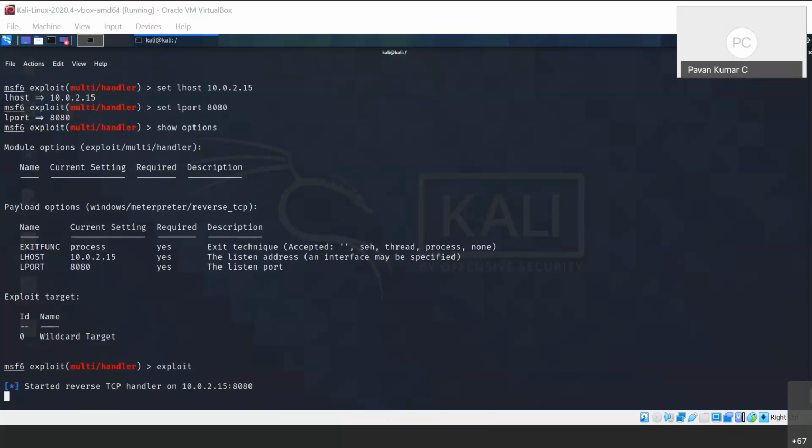So here I can give the IP address of that one: 10.0.2.15 on the port 8080.